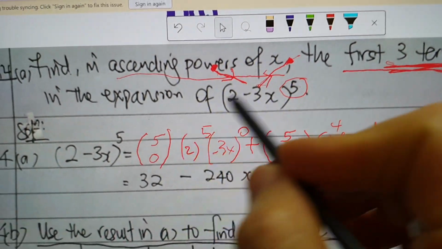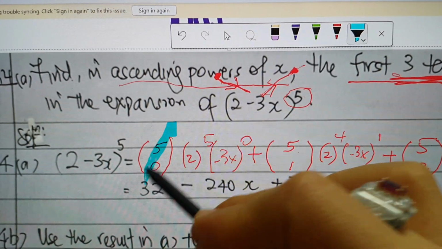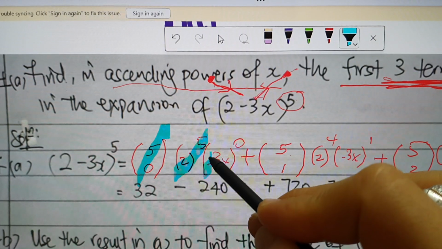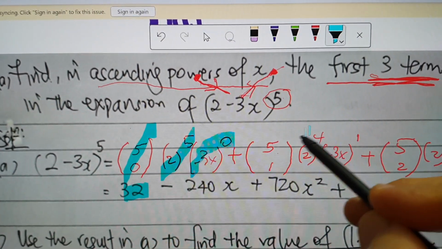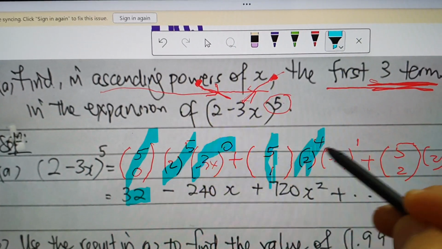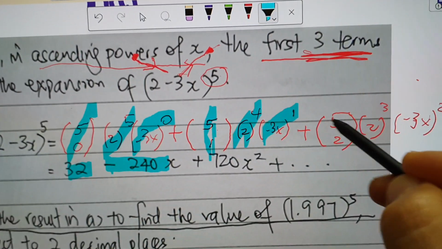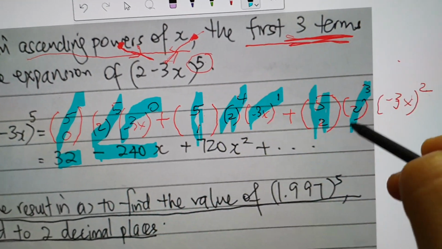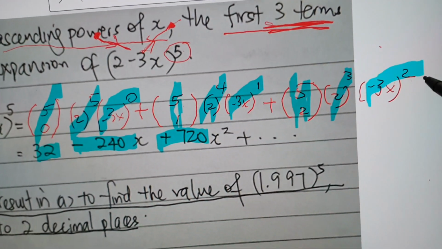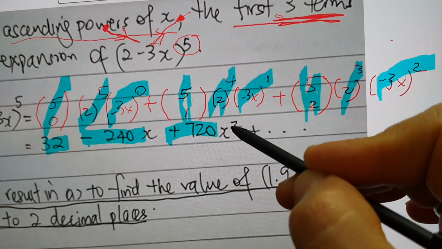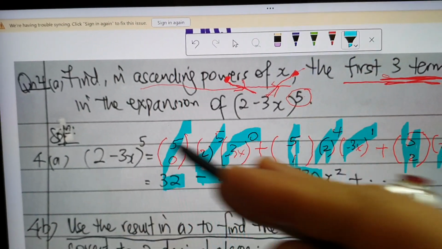After that, you press the calculator for all the things that you can press. All these are numbers you can press on your calculator. Anything to the power of 0, of course, is 1. Then you will get this 32. Same here, press calculator, minus 3x, then you get this. Same here. All those with numbers, you can press calculator. Of course, those without numbers, you have to use your own algebraic manipulation. It's just x, and then anything to the power of 0 is 1. So that completes the first part.